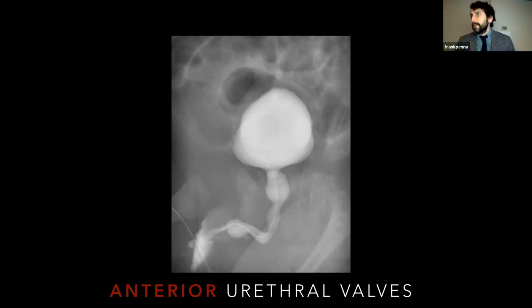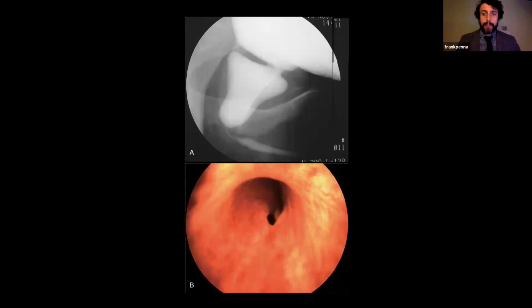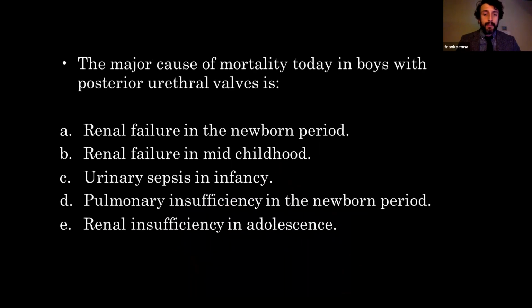Again, rare. It's like the little girl with incontinence and it's an ectopic ureter to the vagina, kind of rare. But it happens. It's something to always think about on your differential. This was the kid, again, anterior urethral valve is very dilated, and you can see the valve tissue endoscopically there that I scraped and unobstructed the kid.